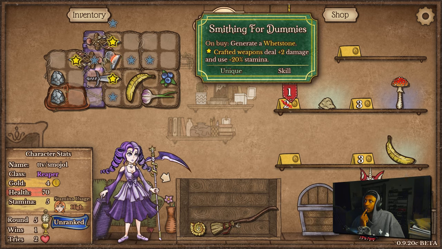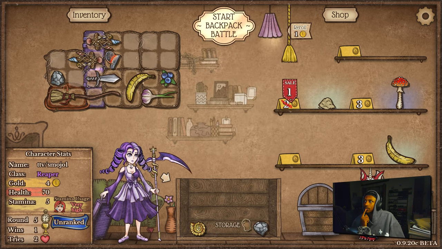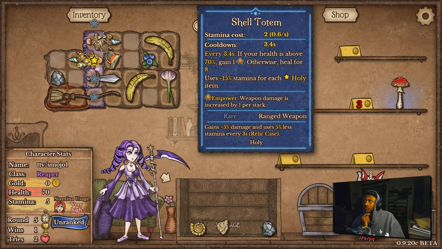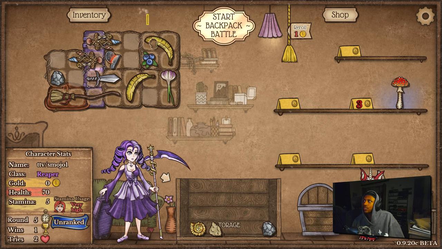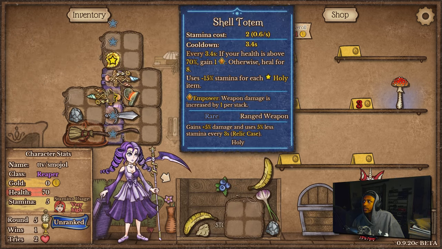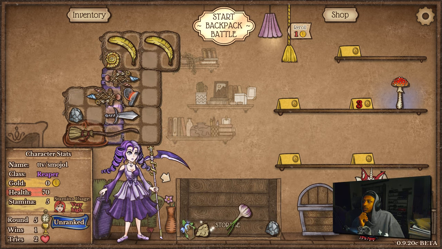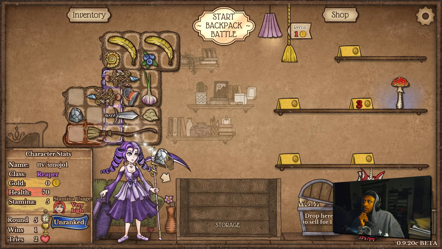So I should probably add this broom in now. Like, we'll be able to add this broom in. And just for safe measures, maybe we'll get this other banana. Just in case. There's no such thing as being too safe, I guess. And since we have the shiny shell, we can do even more stamina reduction on these shell totems. I'm putting you right here. Little weird, but maybe it'll be okay.